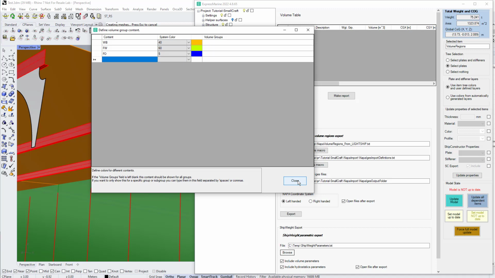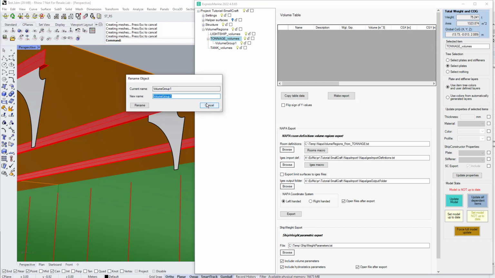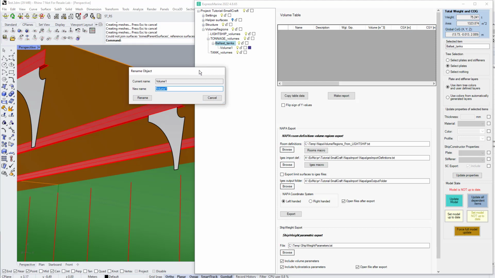Okay, let's see how we can define volumes and how to use these colors. I'm going to select tonnage volumes and right click and say add volume group, and I'm going to call this ballast tanks, first group, and then I go down and select ballast tanks, and I want to add a volume, and I'm going to call this one just tank 1.